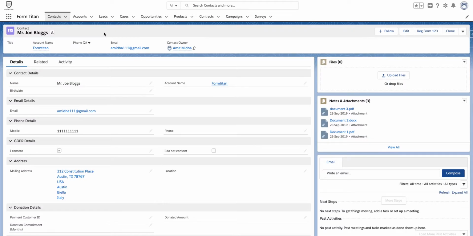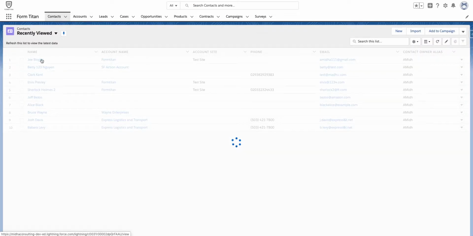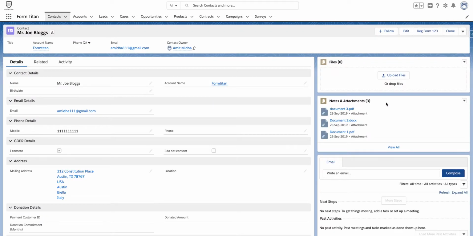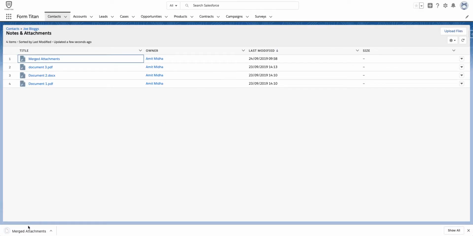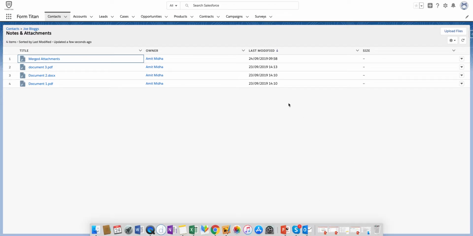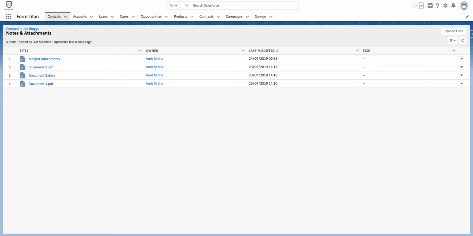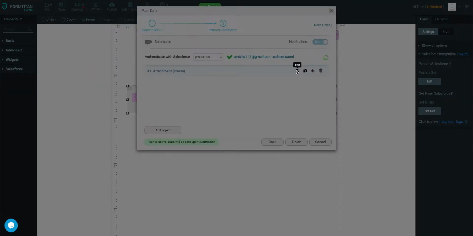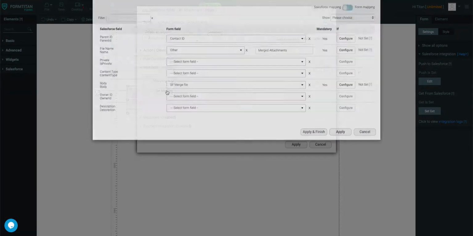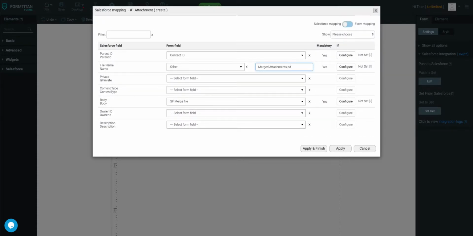So if we go back into Joe Blogs and just refresh it, go back in here, you can see that if I click here, it says merge attachments. And if I click it, it's going to download it. One thing I did forget to do was give it an extension. So it should really be called .pdf. But it's fine, I can now download it. So one of the things you need to make sure that you do is give it an extension. So if I go back in here, this needs to be called .pdf.